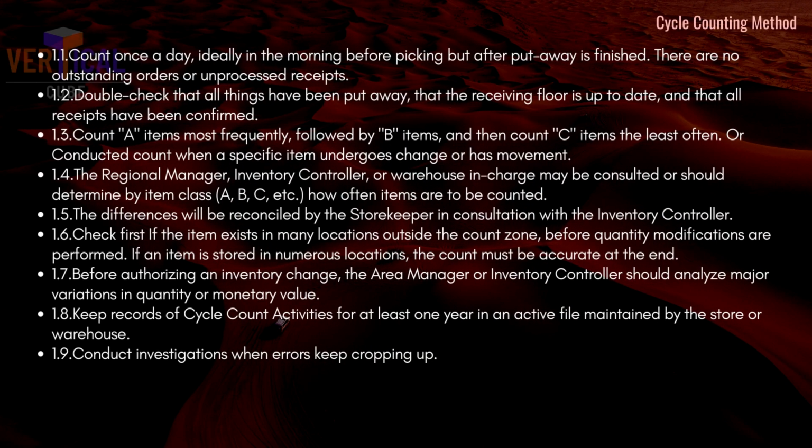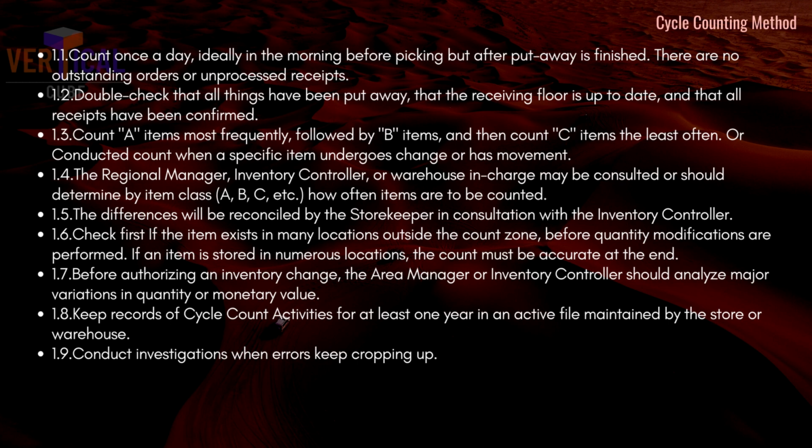Cycle counting method. 1.1. Count once a day, ideally in the morning before picking but after put away is finished. There are no outstanding orders or unprocessed receipts. 1.2. Double-check that all items have been put away, that the receiving floor is up to date, and that all receipts have been confirmed. 1.3. Count A items most frequently, followed by B items, and then count C items the least often, or conduct a count when a specific item undergoes change or has movement.